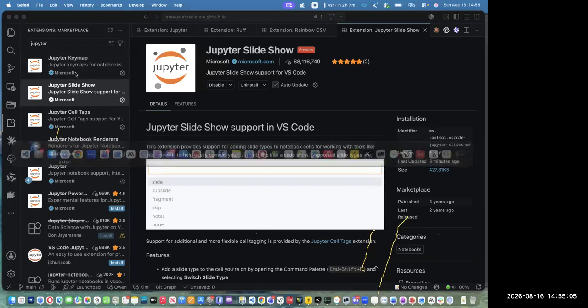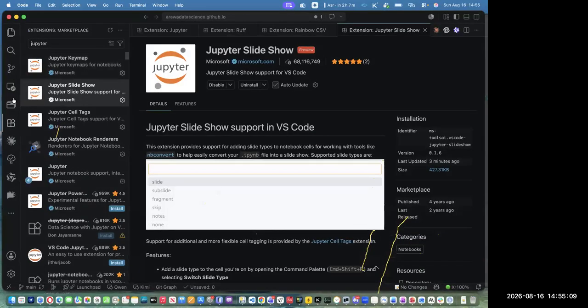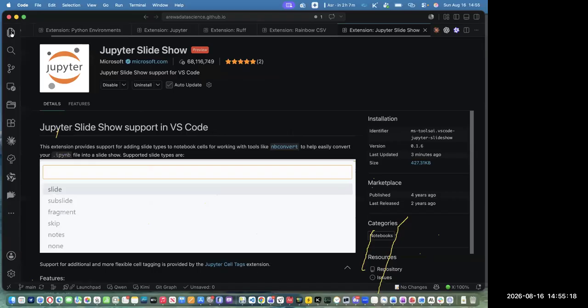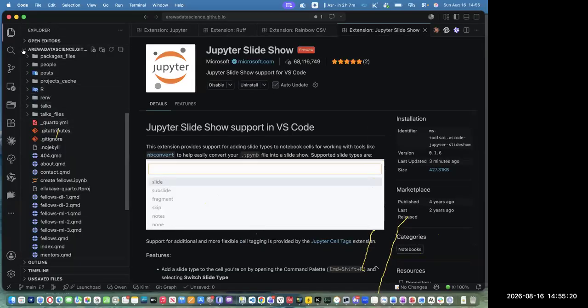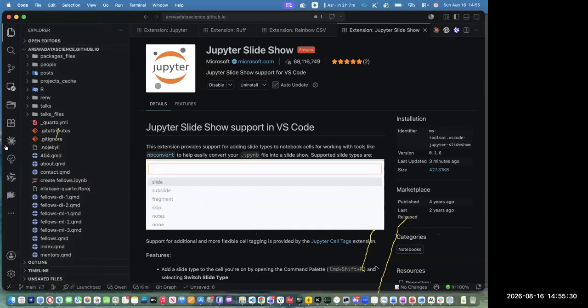Okay. Now we have the sidebar. So this is what they are talking about. This is a sidebar. Can you see this sidebar? You can do many things. This is where you can search stuff. This is where, when you click, it will open for you to see the file folders you have. You see it here, search, and here is something for Git. You will not be able to see this one maybe in yours. And you can customize this sidebar.